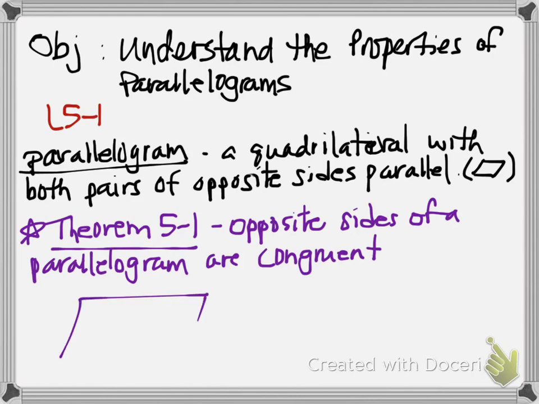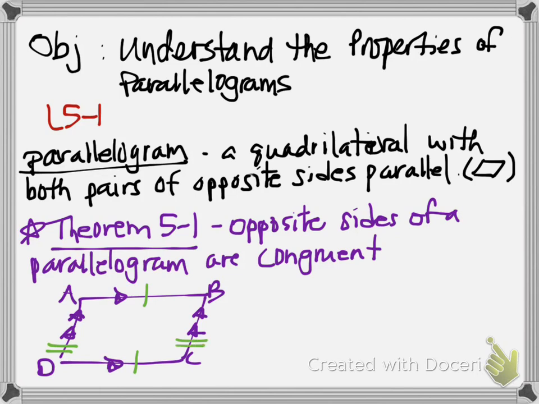So if we have a parallelogram ABCD, and that means that segment AB and segment DC are parallel, and segment AD and segment BC are parallel. Notice that I use a different number of arrow caps so that we can tell that while I have 2 sets, those 4 together are not all parallel. That would not make sense. What this theorem says is that if that's true, then I also know that segment AB is congruent to segment DC, and I also know that segment AD is congruent to segment BC. So that's what I get to conclude.